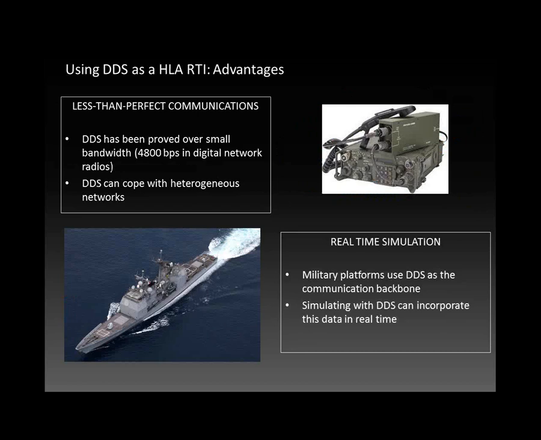Another key thing is that with DDS you can use less than perfect communications. You can use different communication bandwidths at the same time, mixing together wireless with Wi-Fi, etc. The communication can be a satellite, or any other. It is not necessary to have a big communication bandwidth all the time. Finally, by using DDS we can connect with some military platforms that use DDS as the real-time communication backbone inside.